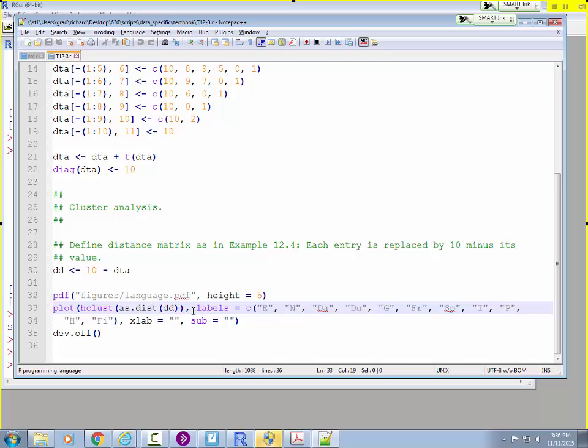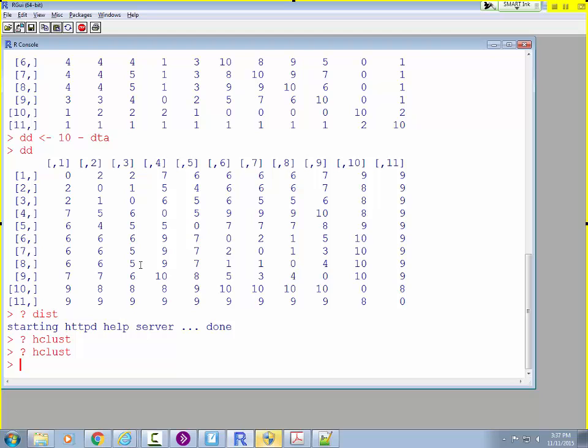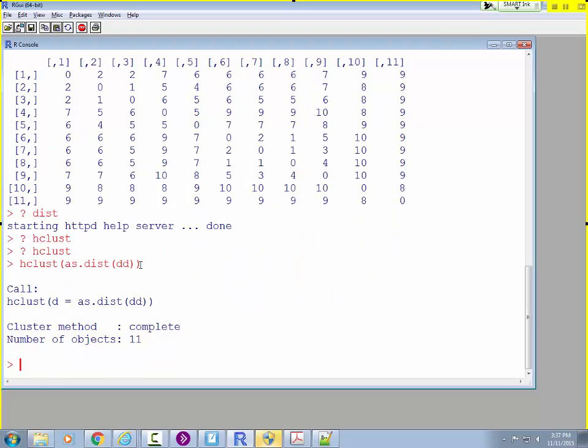Okay, so I am about to call hclust, and let's do that and see what happens. If you just say hclust, nothing really happens. It didn't make a picture. It didn't print out much of interest. There is some interesting stuff in there, so let's hang on to that stuff.